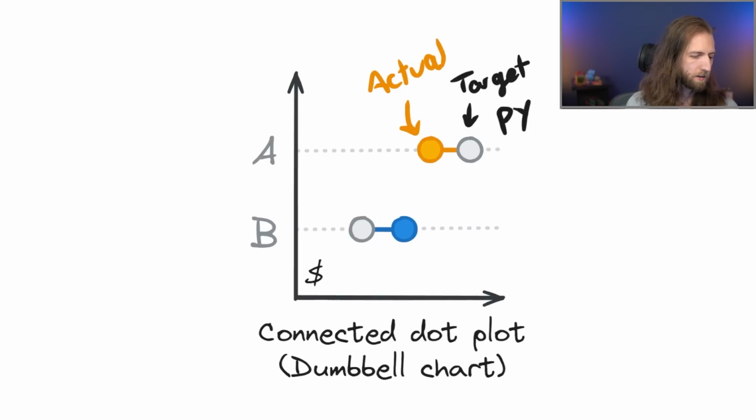But what we can then do is use conditional formatting to quickly and visually show, are we on target or not? But then we can see the absolute difference, which is basically the difference between those two dots. So we get the context of what the actuals are, what the target is, and what the difference is between them. We don't get the percentage, but we can visually see this just based off of the position of the dots. So a connected dot plot is a very interesting visual to keep in mind. It's a very good choice in addition to the bullet chart. It's definitely one that I would recommend for cases like this.